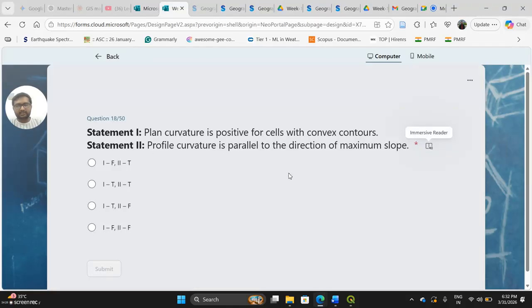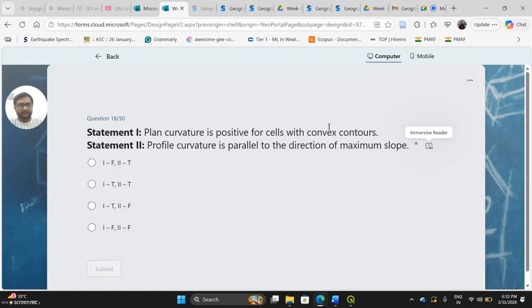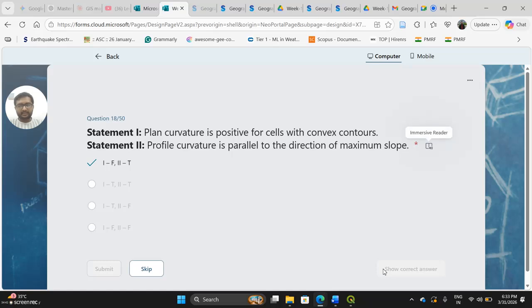Going through the figure, plan curvature is positive for convex, so option B is right. I had considered the theoretical definition, so it should be false and true, but I will go with the definition given in the image.